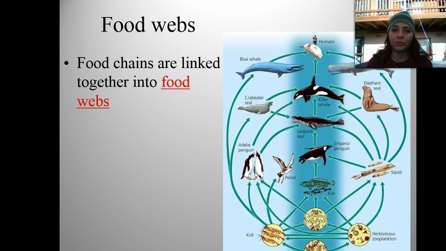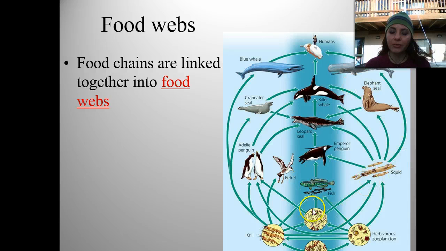So this is an example of a food web. We just discussed food chains. So food chains come together to form food webs in different ecosystems. And this is a better representation of what actually happens. Because a human doesn't only eat a chicken. We eat all kinds of stuff. So that's why we have food webs, to show that it's not just one type of food source that we're consuming, or one type of food source that other organisms are consuming.